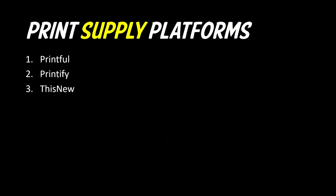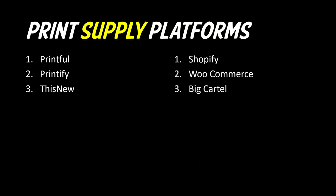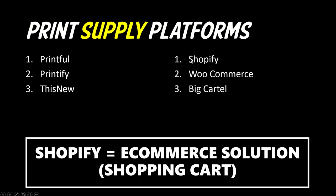Now, in addition to places like Redbubble, Teepublic, Merch by Amazon, there's also print supply platforms. These are print on demand sites, but these companies, Printful, Printify, and Gooten for example, physically print the product, and what you wind up doing is synchronizing your store with these printers. So for example, you may have heard the term Shopify. You buy a website, and then you have Shopify lay on top of the website, and it's an online e-commerce platform. So when you go to a website and click the shopping cart, they might be using Shopify. So you would go to a Shopify site, buy the shirt, and then one of these three companies would print and ship the shirt.